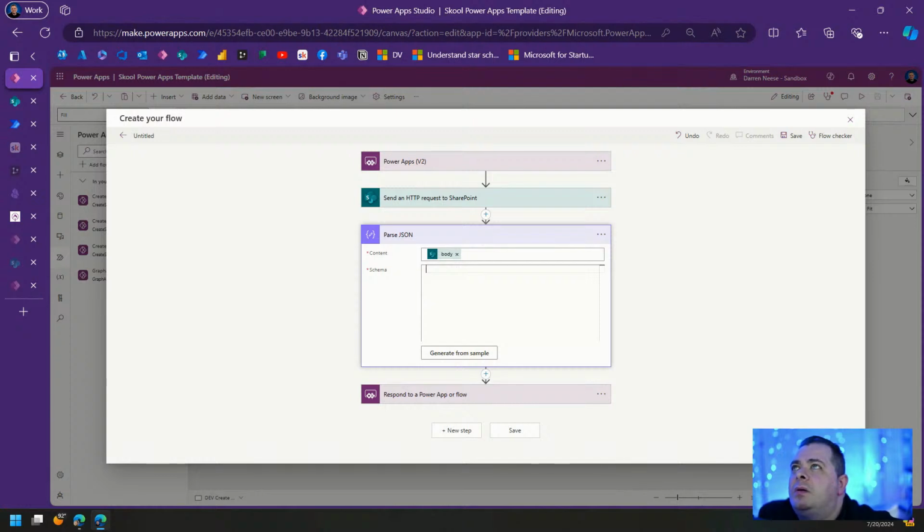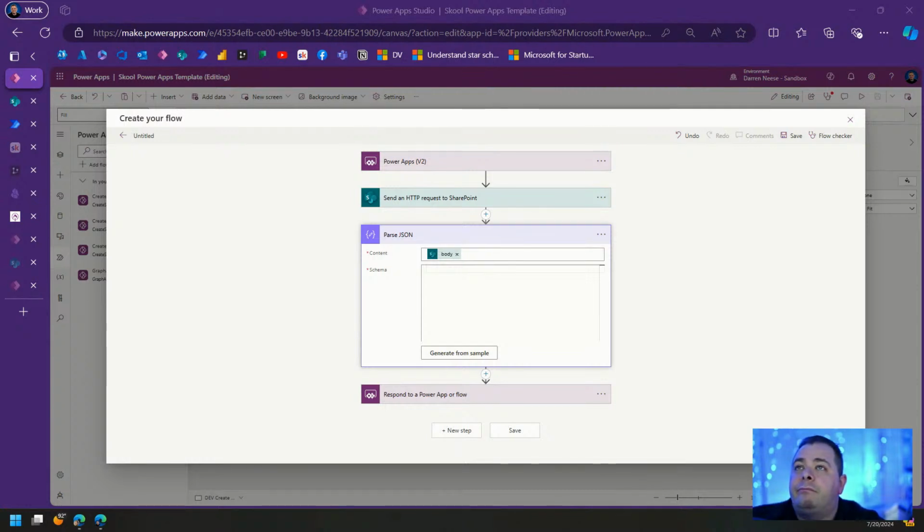So what I want to know is, this is the URI I'm using to find out the listing of SharePoint sites.